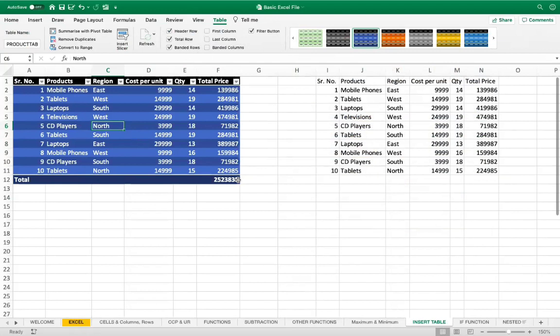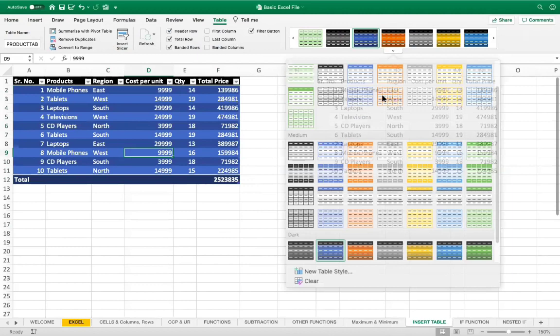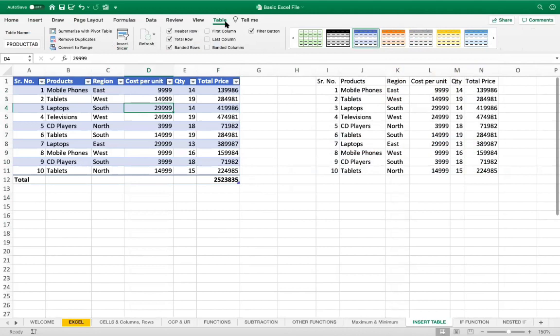In this total row, when you click on this total, it also gives you an option to average it, count it, or take the max or min value. So you can select any of these. Max value is 4,74,000. If you select sum, you will get the total. So this is the benefit of adding a table. This is too bright, I'll just change the color. This looks good.